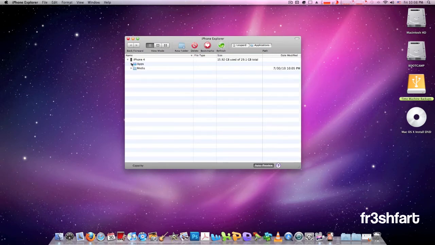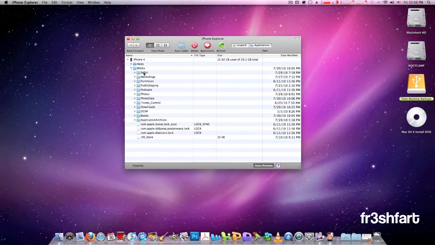This works without jailbreaking the phone, which is really amazing. Unless, if you jailbreak, this is optional. You can access your SMS, recover your address book, and that's the true root of your iPhone 4. Here's the media, Safari, recordings, photos, downloads, books, and that's all included. You can just mess around with that, tinker around with that.